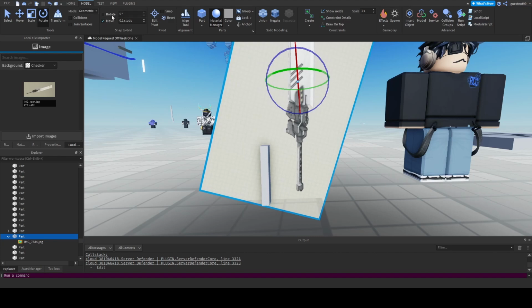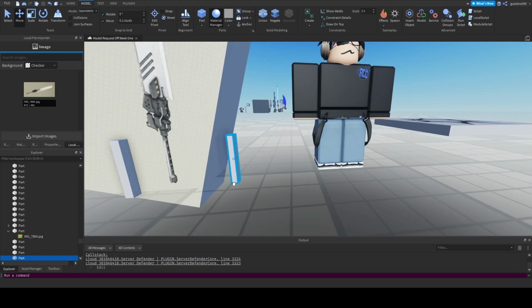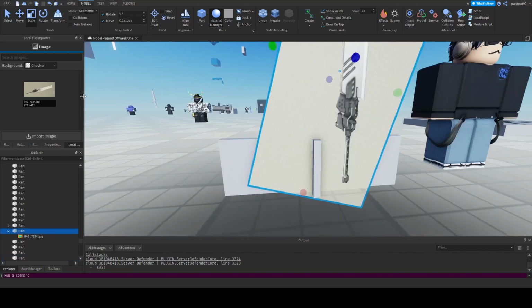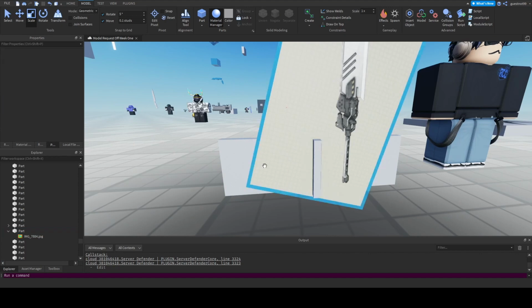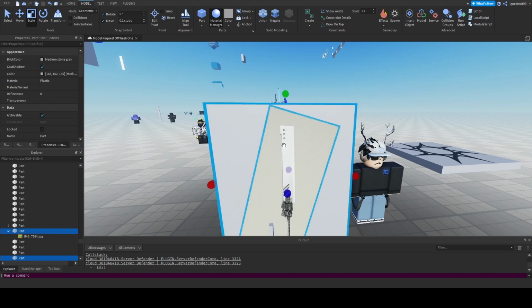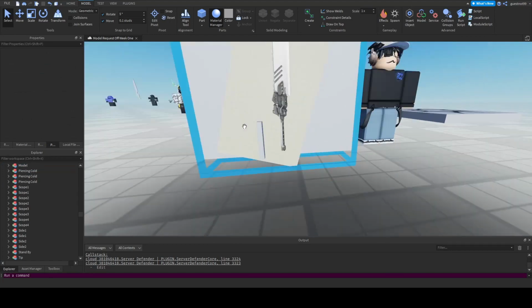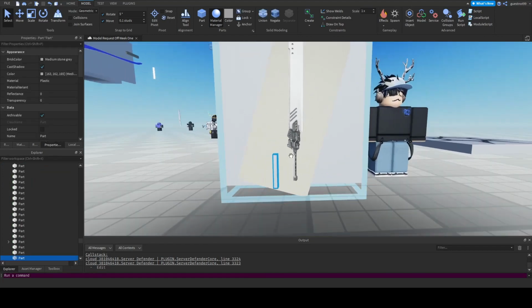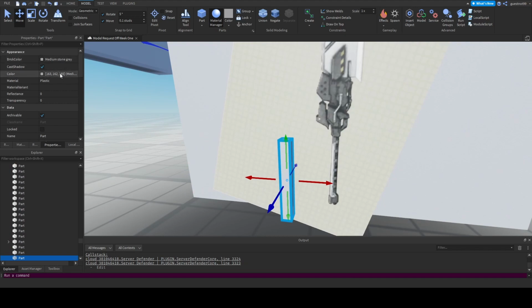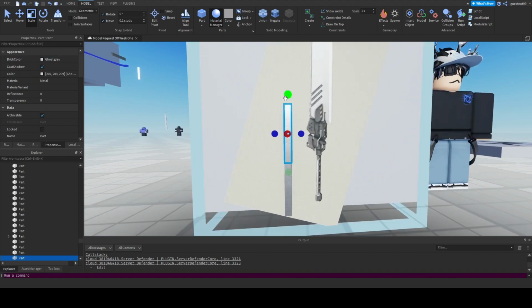I think it wouldn't beat anyone who's able to model properly in Blender. That's for sure. But it's all entirely in Studio, and to me there's not a lot of applications for games to use my assets because there's a lot of geometry, a lot of parts. It's not exactly performance efficient, and I feel like I do this simply as a hobby. So I can't really justify it being a useful skill to me. So I guess that's the reason why I try to humble myself a little bit.